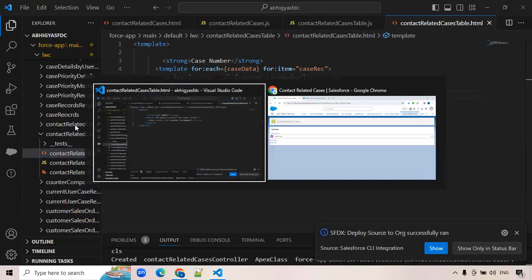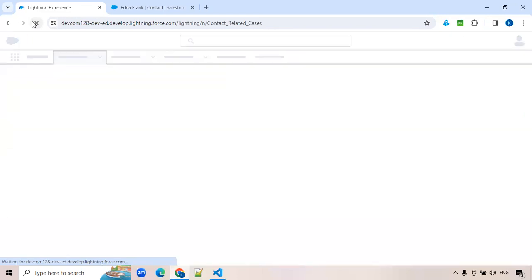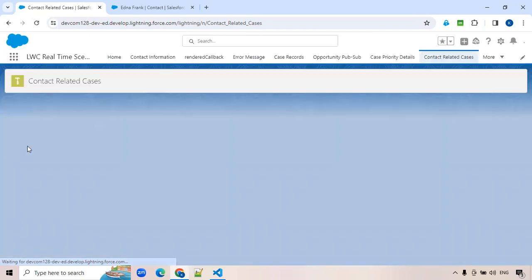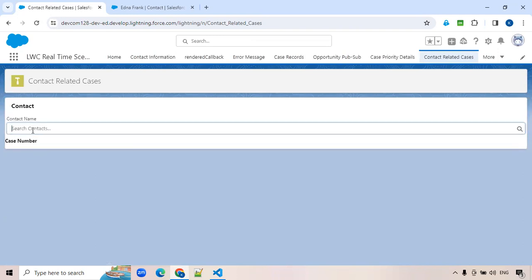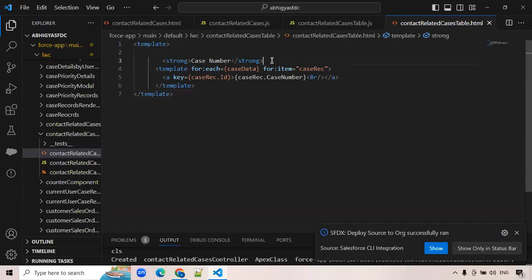So now let's come here. We refresh the page. See here, it is populating the data, right? We can align this. So here also we can give one break, then it will appear on the next line.